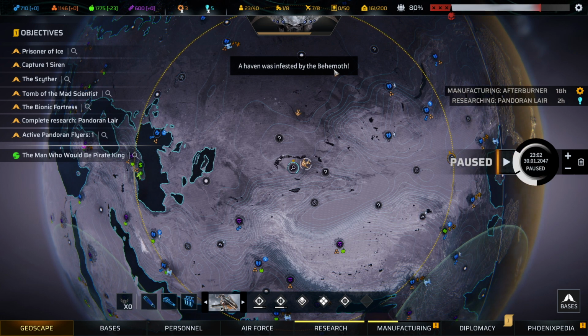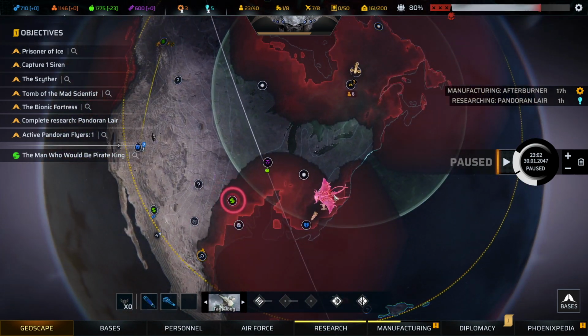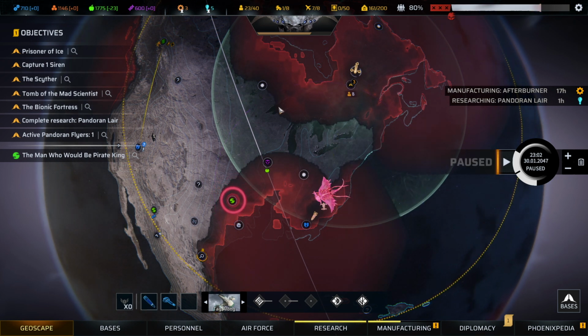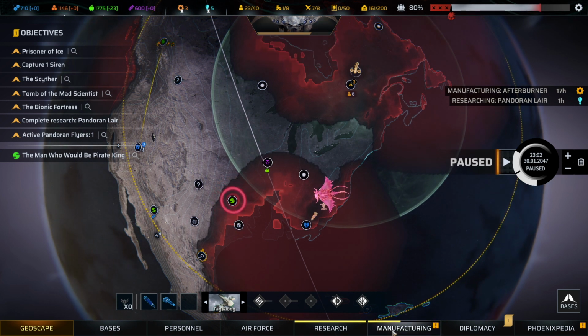A haven was infested by the behemoth. That's something I need to take a look at. And that was this one. This is going to be our first infested haven right here, this new Jericho haven. Still no flyers, and still we're like one flyer away from getting rid of the behemoth for a little while. So, boy, it would be nice to have that happen.